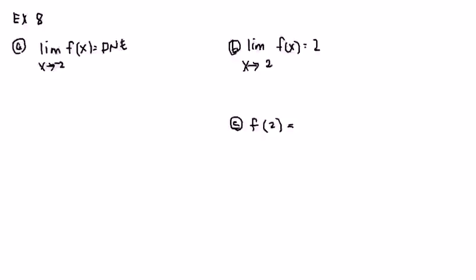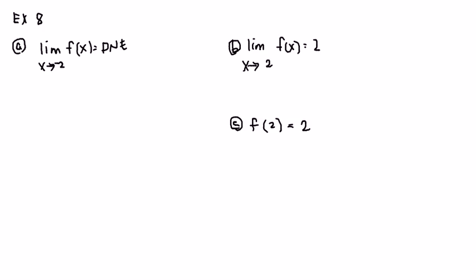So in class we stopped around example 8, part C. If you take a look at part C, we're asked to evaluate f of 2. There are two ways we can do this, either by looking at the graph or looking at the piecewise function. If you look at the graph, you can tell that when x equals 2, the y value is 2.